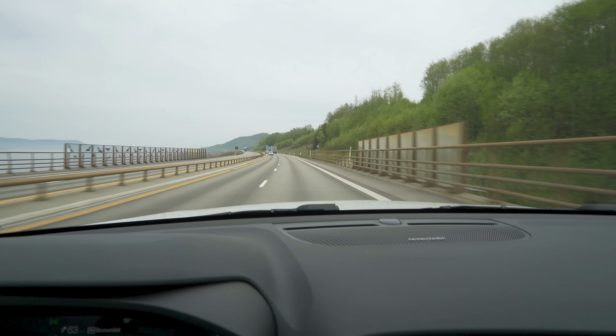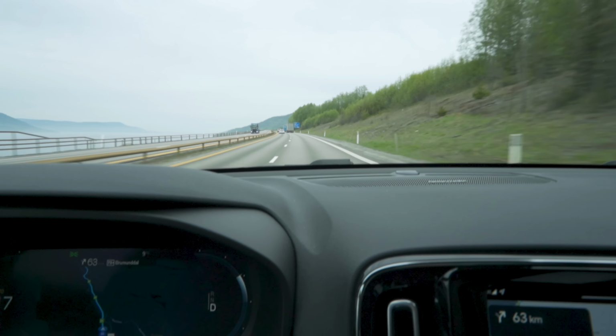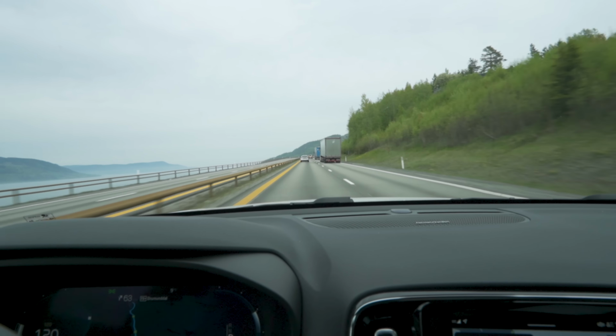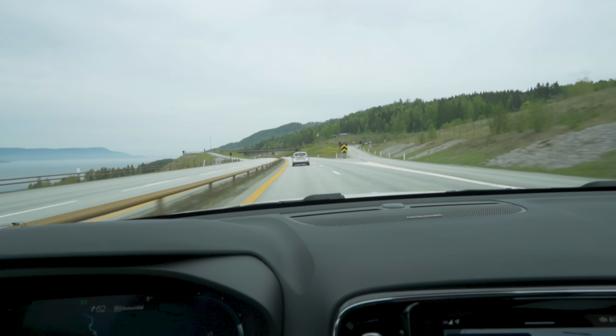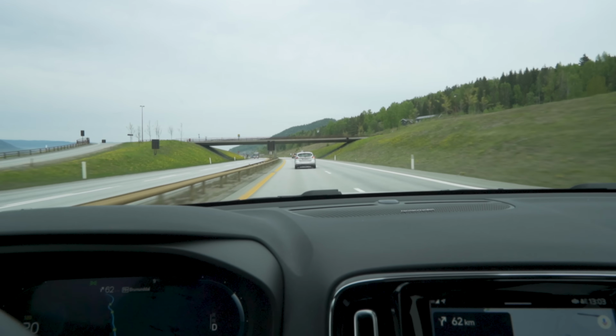51.6 kilometers. It's quite interesting driving this car because just about a week ago I had the Volvo C40. That was the P8 version. But the C40 is the coupe version or SUV coupe version of the XC40. On the exterior it looks a bit different. On the interior it's about the same, but it does drive differently. The C40 has a little bit lower ground clearance, I think a few centimeters, and it's a little bit more sporty setup. This is a bit more floaty, more comfort oriented than that C40. Though I like this, I actually prefer the way the C40 drives.